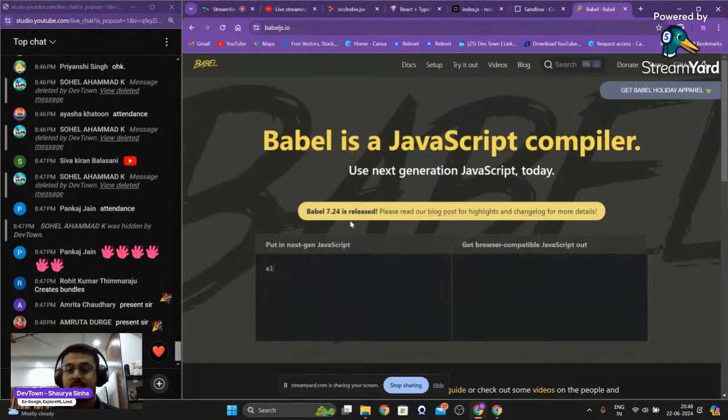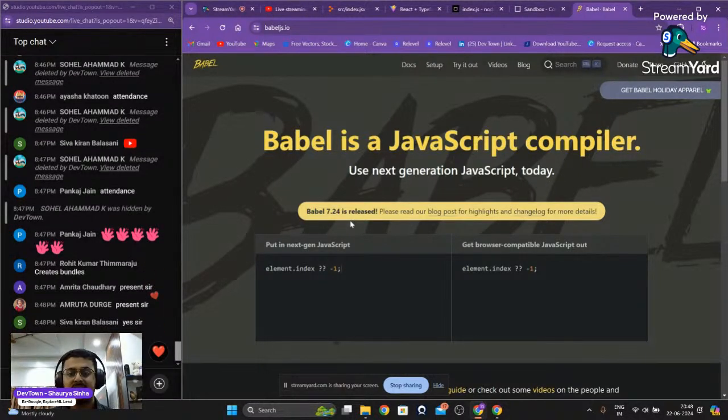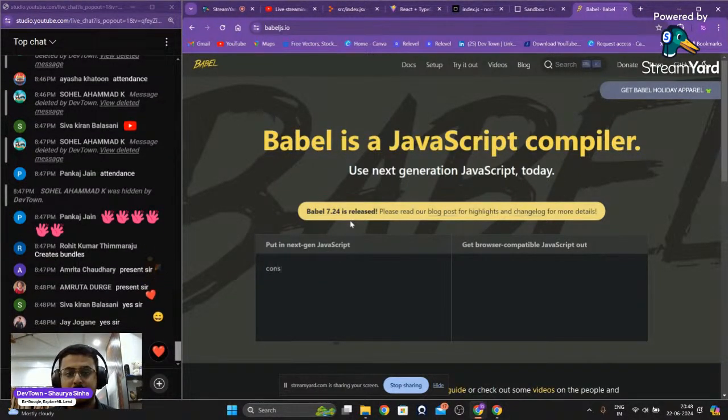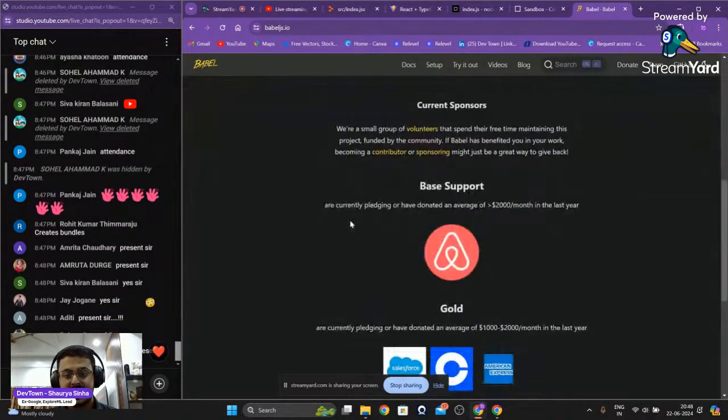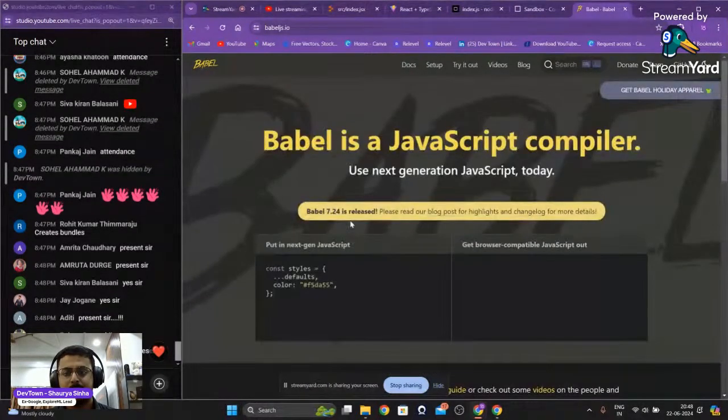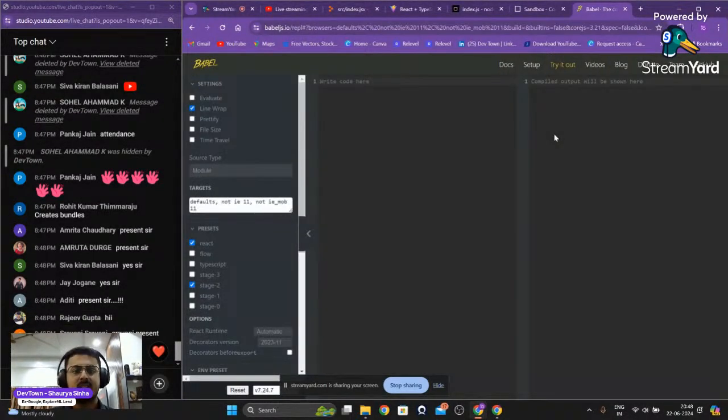Babel. Okay, my spelling was very out of date itself. So as you're able to see right over here, this is basically your Babel compiler that we are using right over here, guys. Are you guys able to understand this? Please let me know.